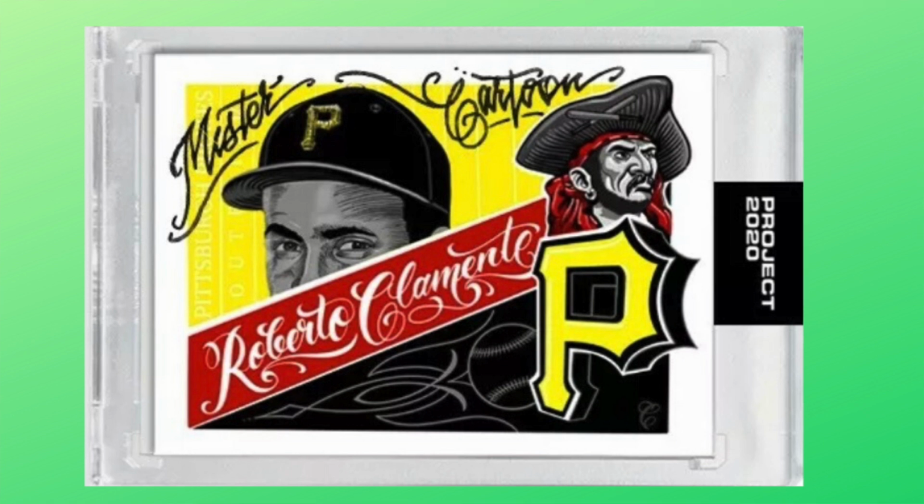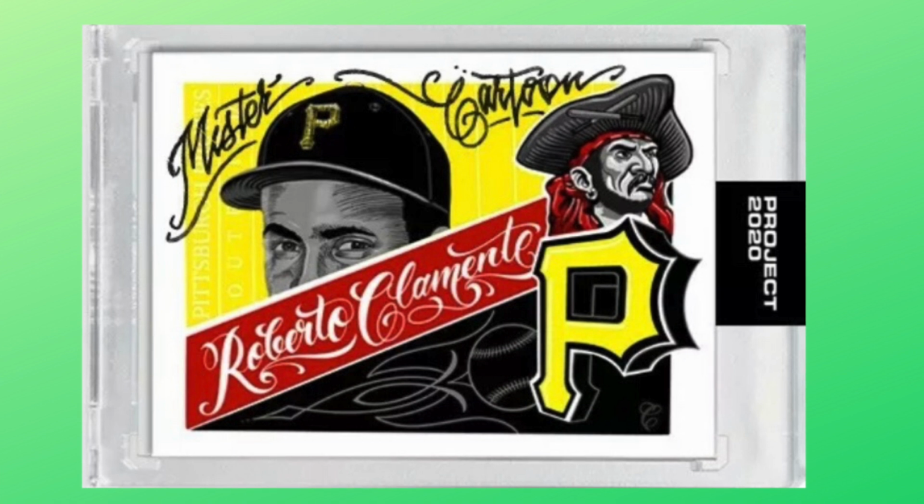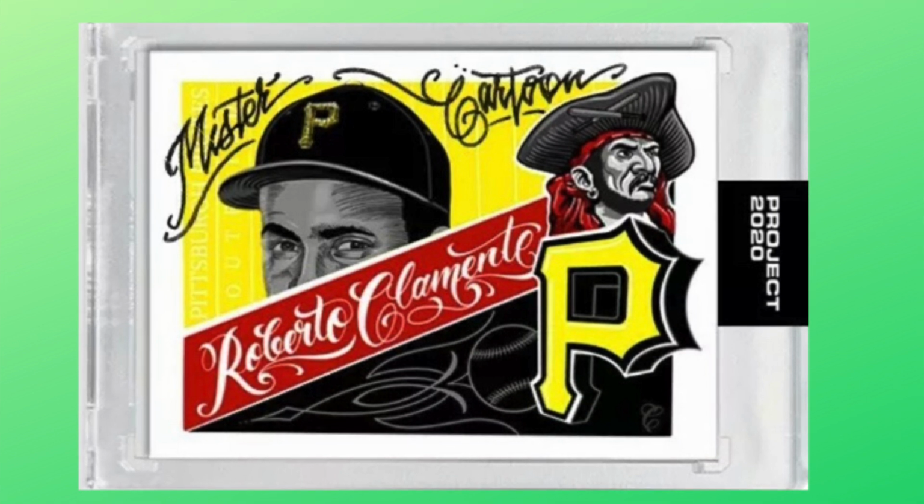All right, next up, I'm picking, this is actually probably my favorite artist of this group of artists, Mr. Cartoon. I just like this. I like his style. I really like his style. I didn't know anything about him before this set came out. And Mr. Cartoon is the one that I've been looking for. They're the cards that I'm buying, that just come out new. That's kind of the artist that I'm focusing on, I'm just collecting that artist. I really like his cards.